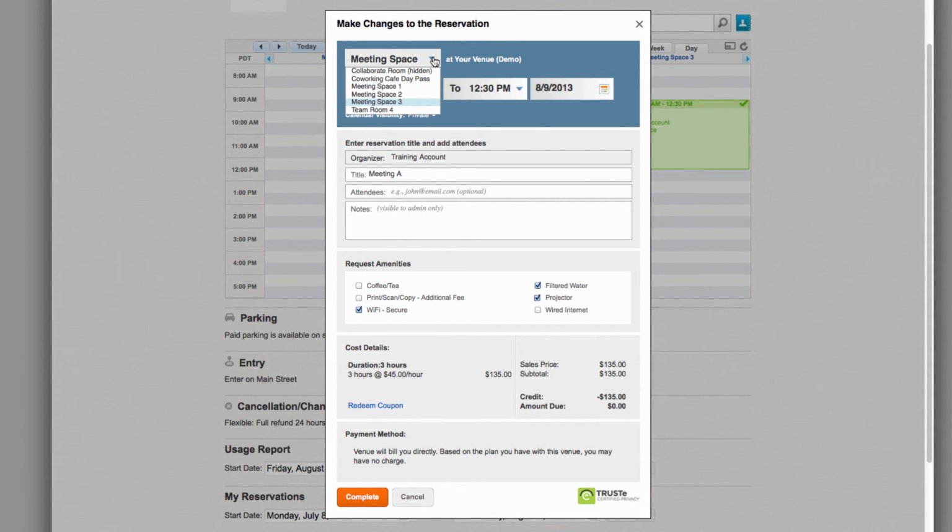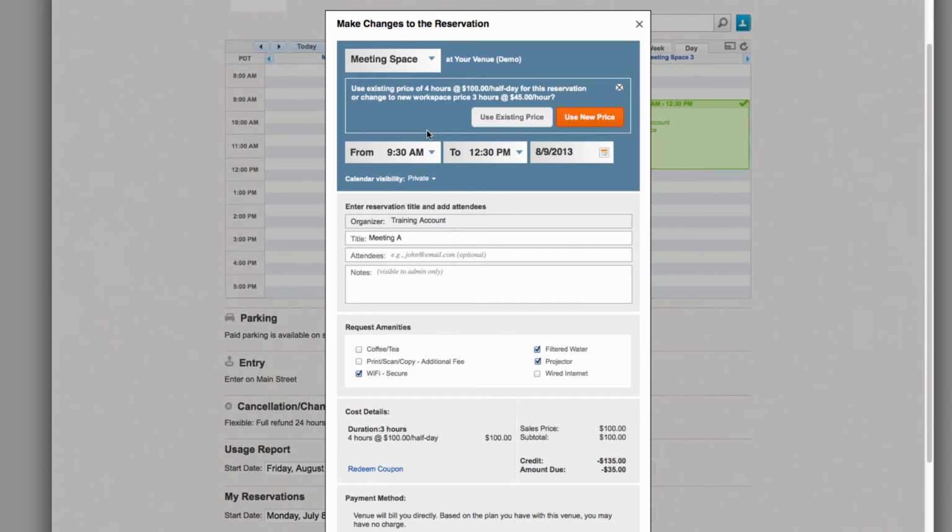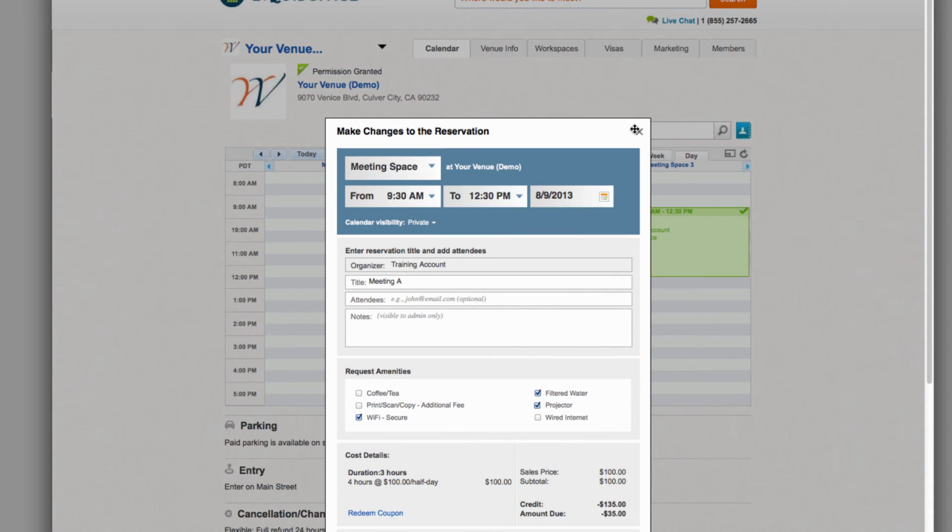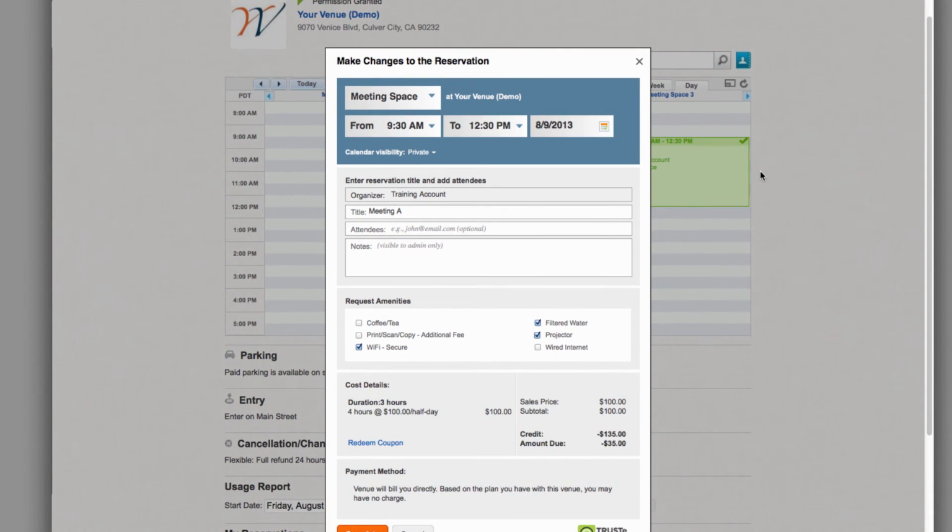So if they've arrived and meeting space 3 won't suit their needs and meeting space 2 is available, you can go ahead and select to switch the meeting space. At this point, you'll have to determine if you'd like to keep them at the same rate for their existing meeting location or charge them for the new space. This may differ depending on whether you need to move them because you can't accommodate their previous reservation or because they've requested an upgrade. We do request that any time you process a change to a reservation that will result in an additional charge for a member, that you make sure that they're notified that that change will be made.